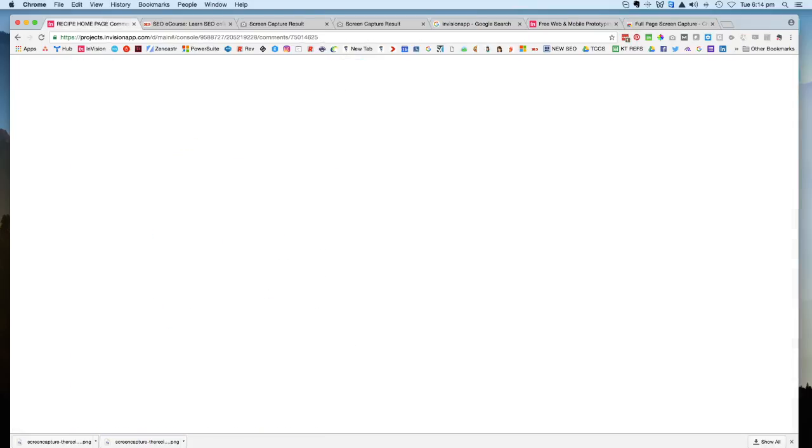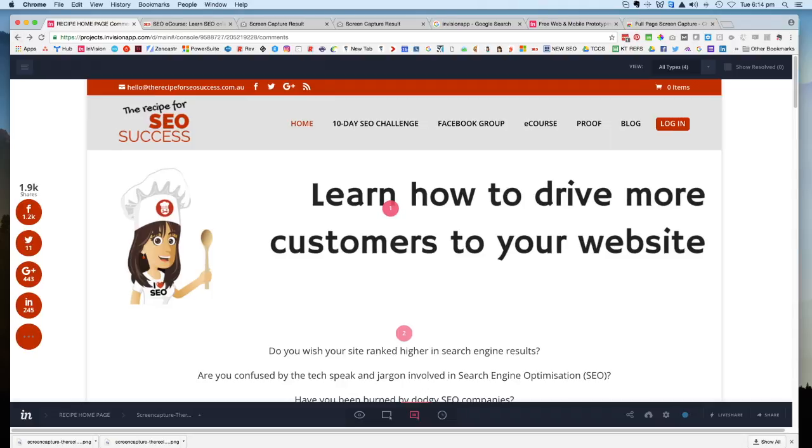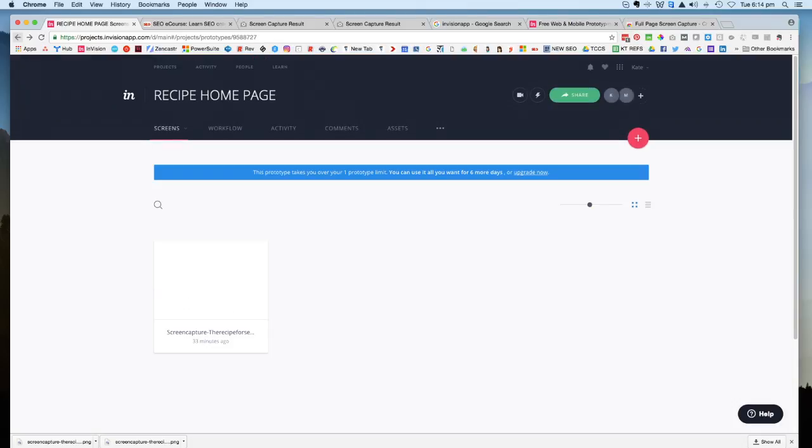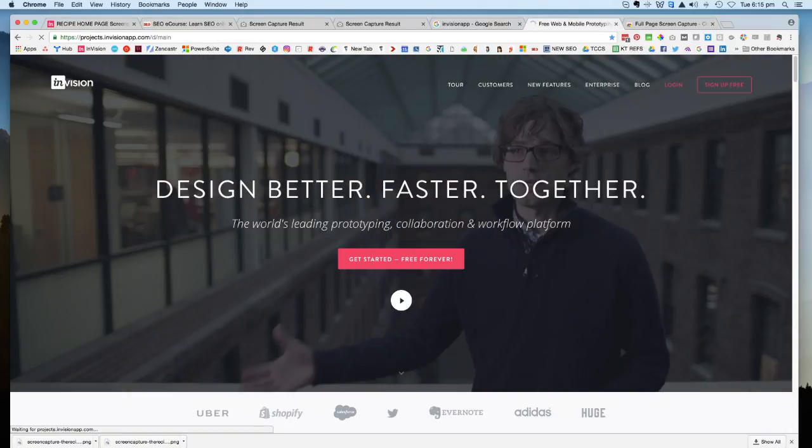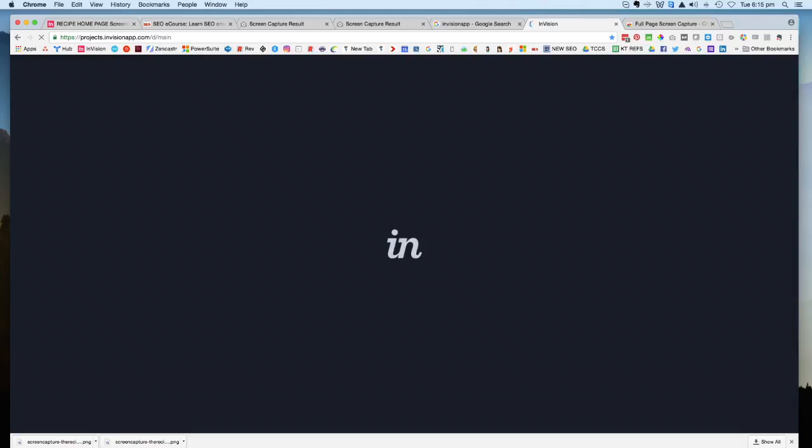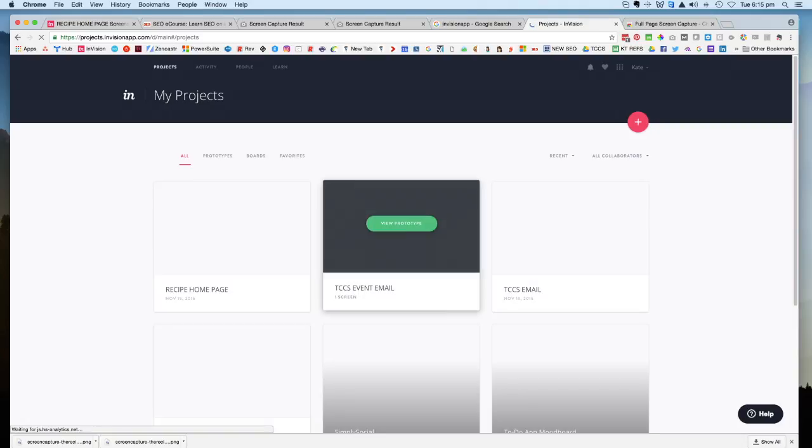So once you've got that app, you will go into the app, you'll log in, you'll set up your username and password. I need to get out of this, sorry. So you'll go into InVision app. Let me go this way. So I'm going to log in. And here we go, it's coming up. If you've got questions while this is happening, just pop them in.